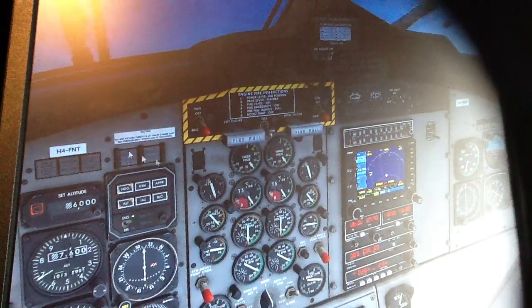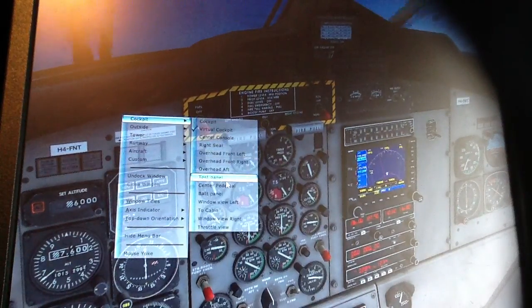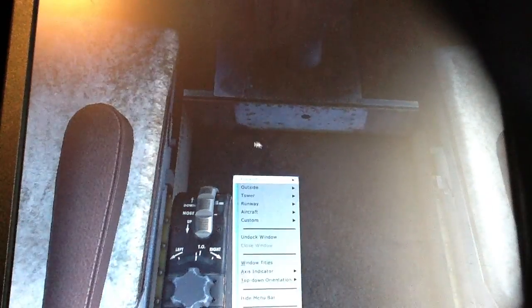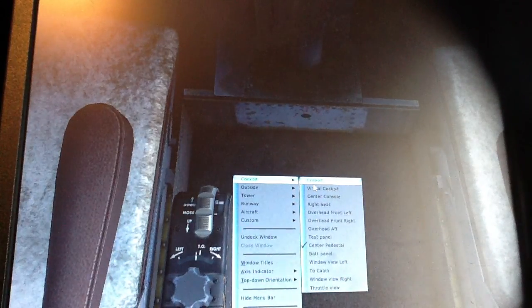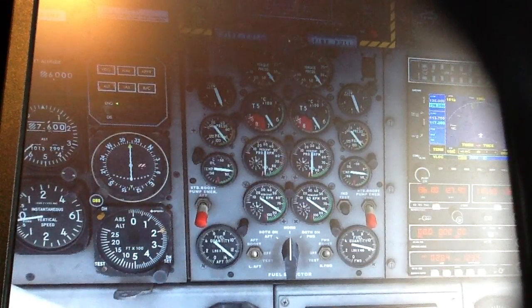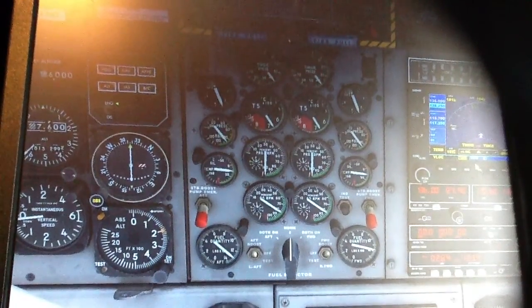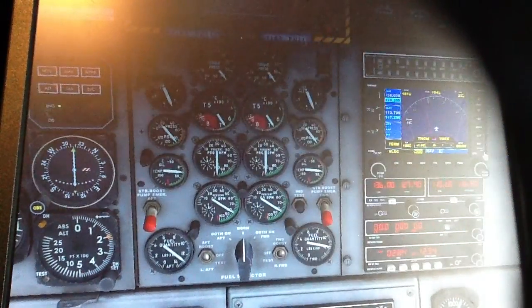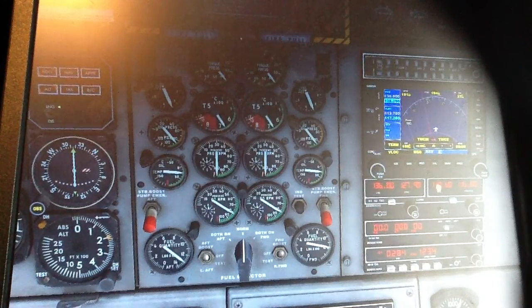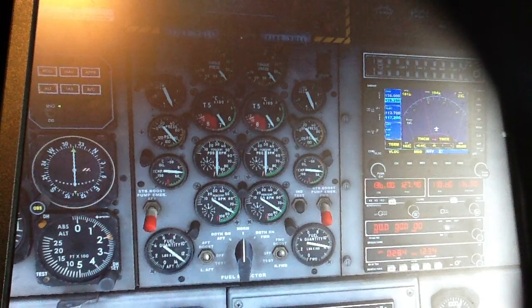Okay, we're going to look at our indicator here, and just show you what we got up here. Our center panel. Center console here. Okay, so the center console has most of our instruments here. Our fire, if there was a fire, then you would pull that out. Here we got most of our stuff around the message here. Is that airspace? We're 23 nautical miles away. It does look like we're getting a little further away. We're gonna pretty soon return.